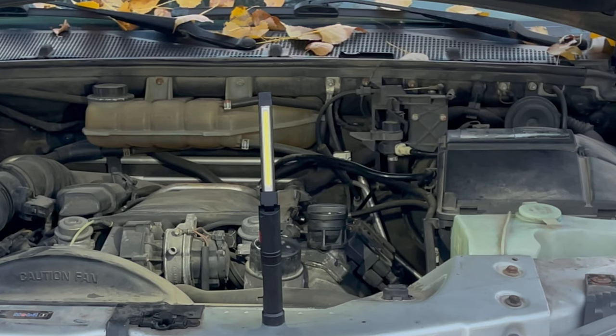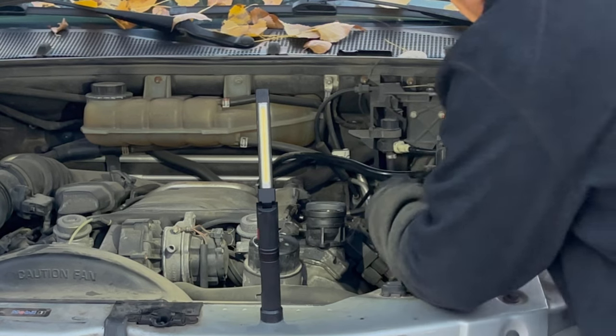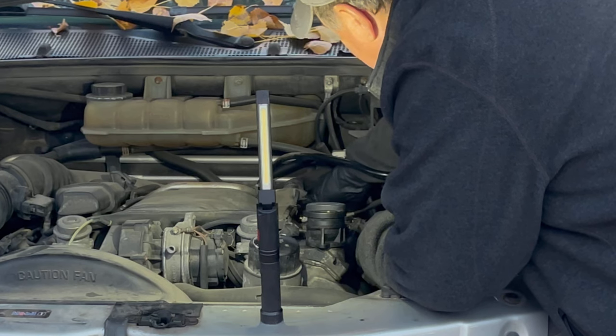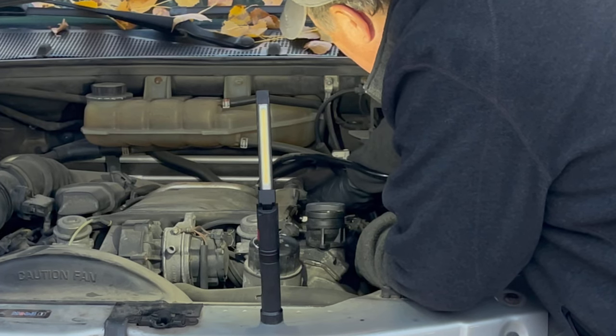Oh, you know what? We didn't put the fuel line back. That was great. Now we have fuel everywhere. That was brilliant, Mike. Oh my gosh. Now we can't start it for a while because I don't want to burn everything down. That was brilliant.